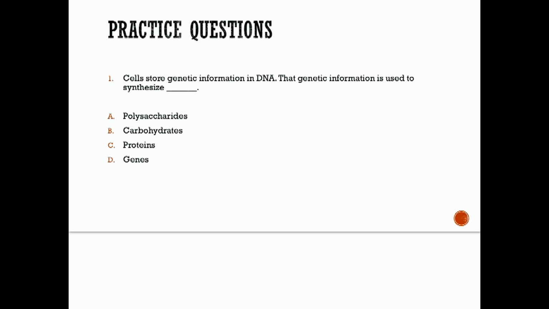Okay, so the genetic information stored in cells is used to synthesize, or make, proteins. So, C. Remember, during protein synthesis, DNA is first replicated to form other copies of DNA. Then it is transcribed to form strands of RNA. And finally, the RNA is translated into proteins, which help the body perform numerous functions. So just by process of elimination, we haven't talked much about polysaccharides or carbohydrates. And to synthesize means to make, and the cell makes proteins, not genes.